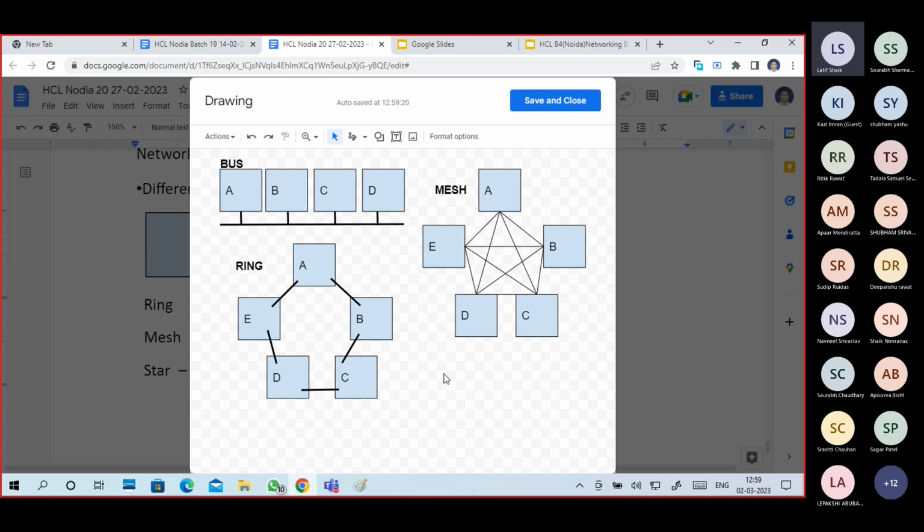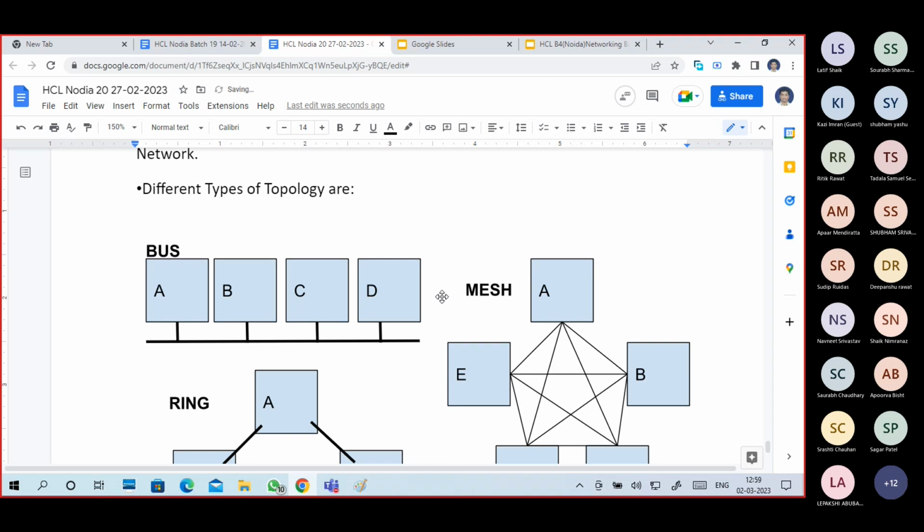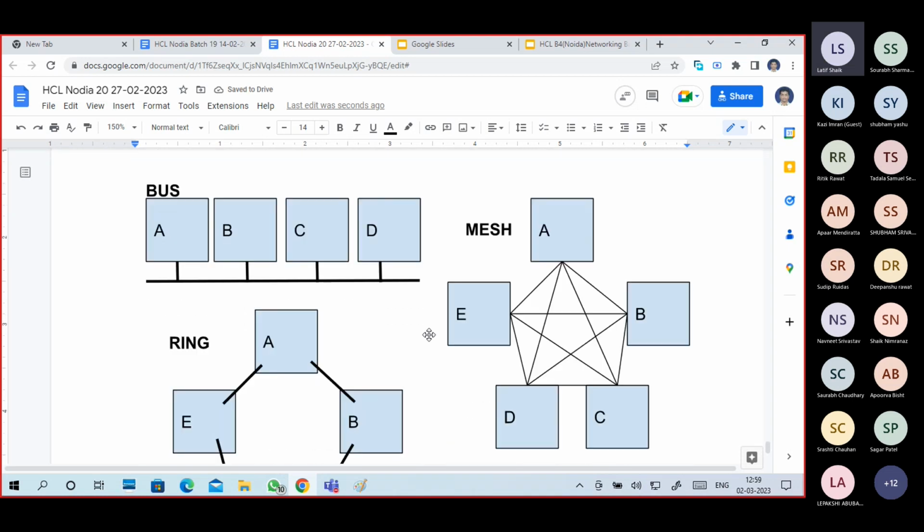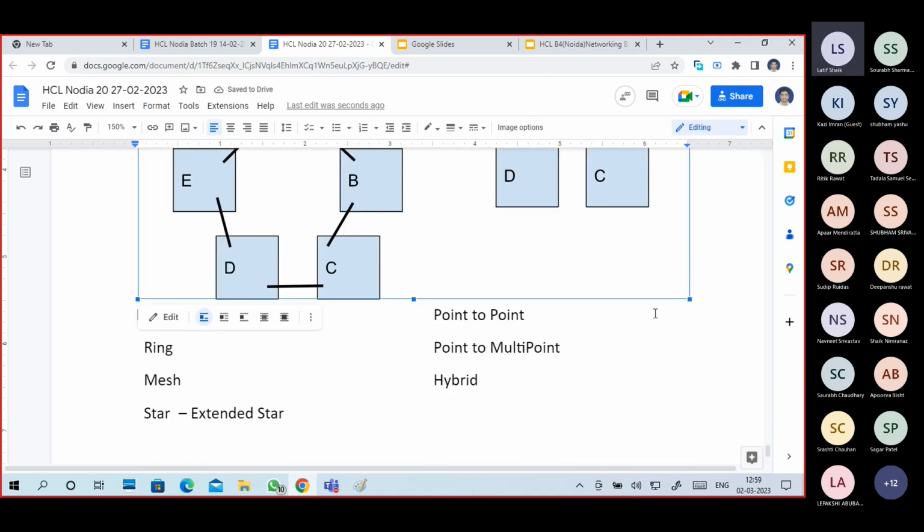Mesh topology is used in special cases like SAN, storage area networks. It is used for redundancy purposes, such as core routers on the server side. They may use mesh topologies, not regular networks. Okay. So I told three topologies: bus topology, ring topology, and mesh topology.